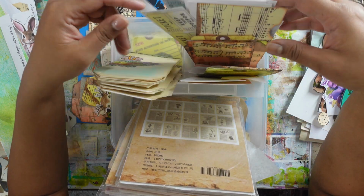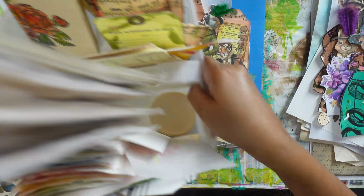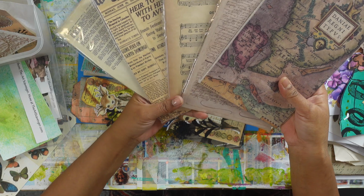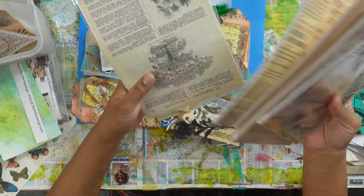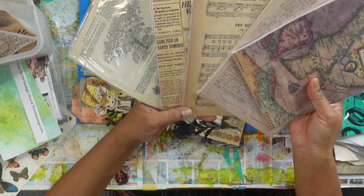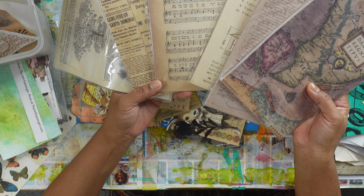And if you don't get free printables, I'll show how you can do it also. You can get these kinds of papers, vintage sheets and something like that. These I didn't print, these are already printed for me. You can buy them from Etsy or from Amazon. I think I just bought from Amazon. So you can choose what you like.